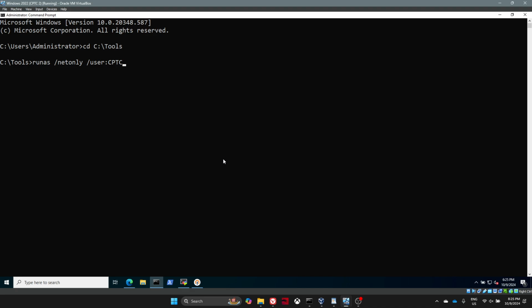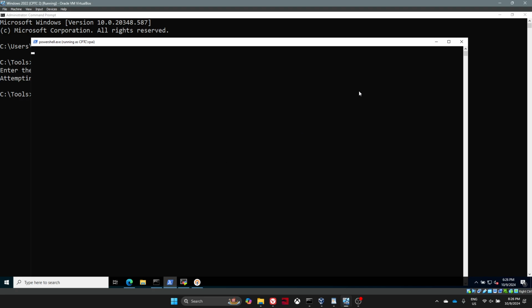CPTC.local is known as the fully qualified domain name, whereas this capital CPTC is, I believe, the NetBIOS name or something like that. But either way, it doesn't matter. RPI, PowerShell is the program we want to start. Boom. 123456, that is the password that we cracked.